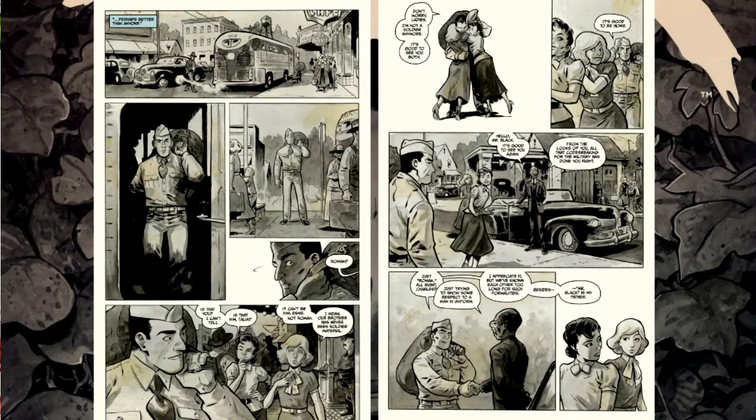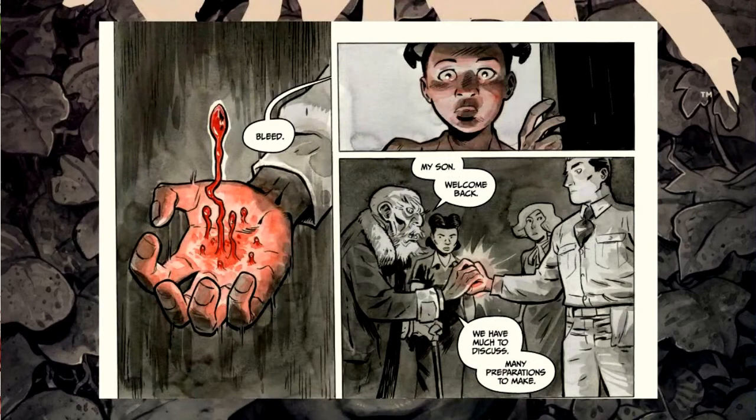But then we get to this page here, and I love the use of the single color of the blood, just the red, to bring us back to that emotion from the beginning of the book. But also to prove that a lot of this book has to do with family, as Roman's dad does this to prove that he is his son, with some magic spell or something. So I'm definitely very interested in figuring out what other mysteries are going to happen.